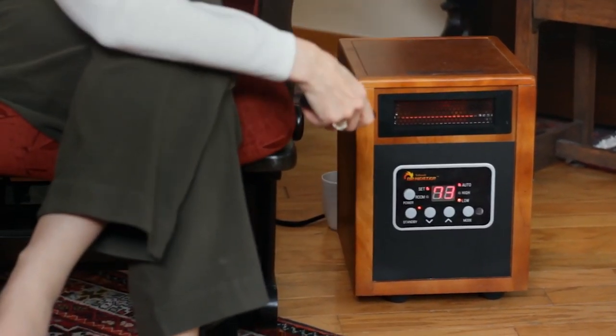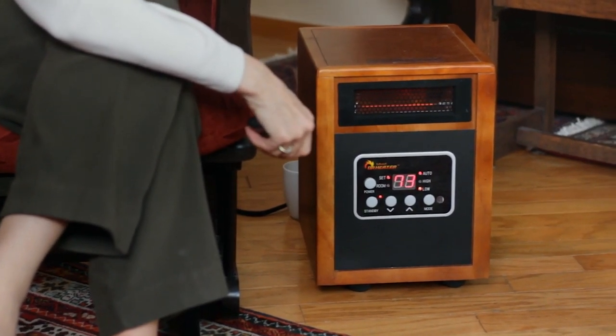It is so gentle and it fills the space. It doesn't blast out at me like other ones that we've used. It just gently fills the space with the warmth that we want. It's really cozy. You turn the heat on, you know that it will come on instantly. I think every home should have it. Every classroom should have it. I absolutely love it. I can't imagine life without Dr. Infrared Heater.